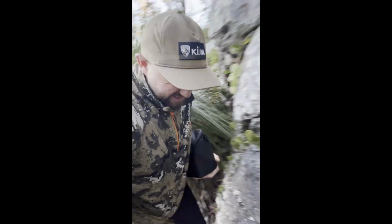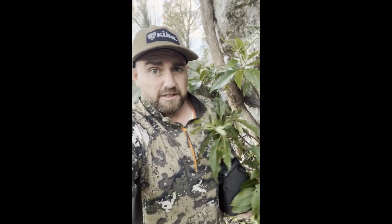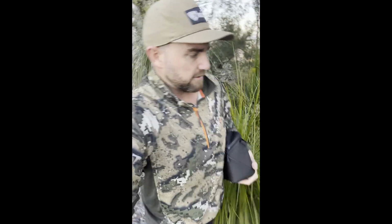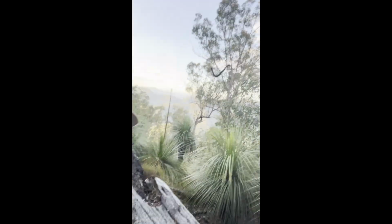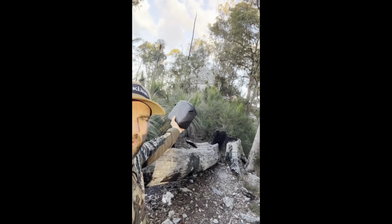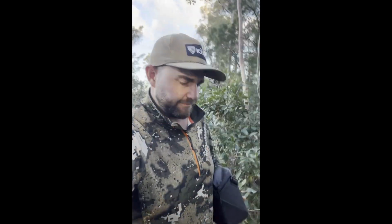You gotta go all the way through this crap to get to it, which is alright, but yeah, like, what, a 10 minute walk up here. Oh gee. So this is where I think a lot of people have come to. They just come to this log and they just look out over the view. But when you get to that log, keep going. See that rock there? It's in behind that rock, and then you'll actually see the summit logo, plaque, whatever you want to call it.